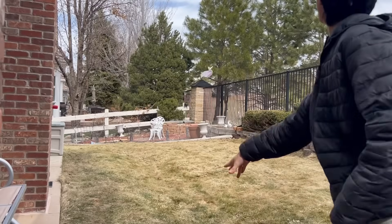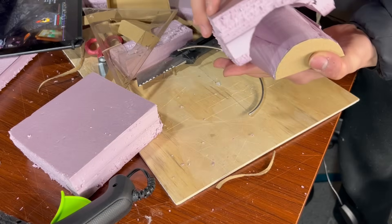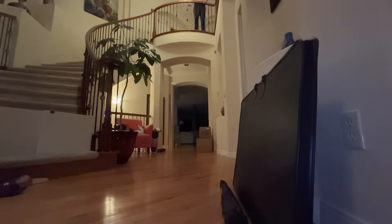This video is a continuation of the drop shuttle lifting body experiment. In my previous video, I mainly focused on making functional lifting body designs out of insulation foam and some fiberglass. During that video, I also went ahead and messed around with the idea of dropping a super heavy drop shuttle glider and making it aerodynamically stable in the air and able to perform a smooth landing just like the space shuttle.